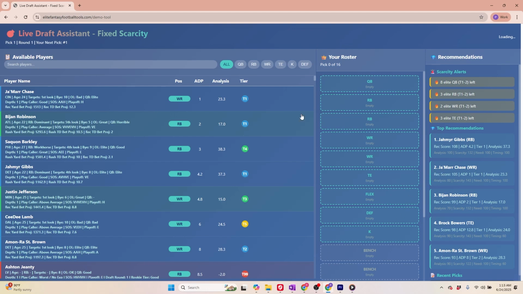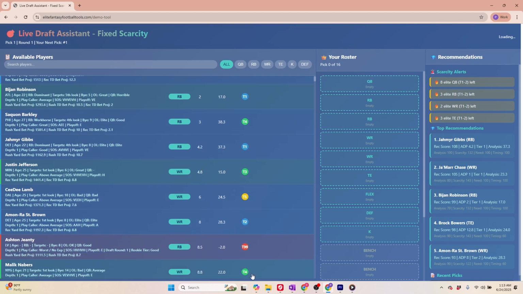Tier scarcity. Players are organized by performance tiers. Each tier is based on last year's performance, where our analysis identified significant performance cliffs. Tiers 1 to 2 are considered elite in every position, while tiers 3 to 4 are still considered excellent. Tiers 5 to 6 are good. Tiers 7 to 8 are average, and anything below 9 typically indicates either below average metrics, previous year injury, or lack of historical data, in the cases of rookies.